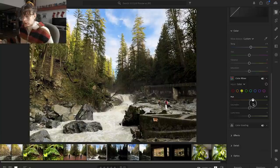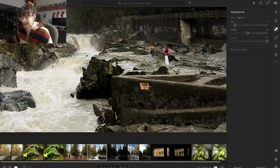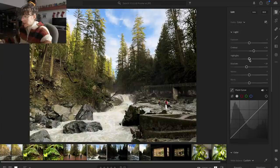Okay, so on this image, I'm just gonna do something that's definitely not required, but it's gonna bug me if I don't. This little sign, this keep away sign, I can't stand. So I'm gonna take my healing brush and run right over that and just get rid of it. All right, so the river, as you can see, and sky are registering as a highlight, of course, because they are the brightest. So I'm gonna bring that down, give it a little more contrast.